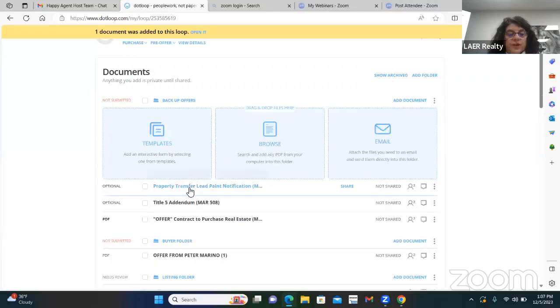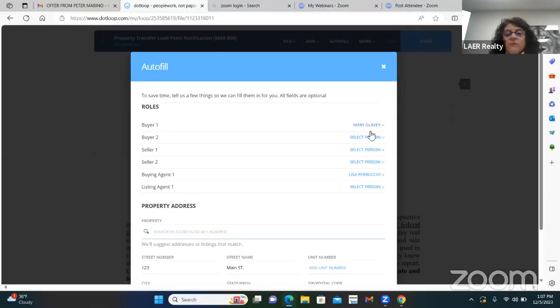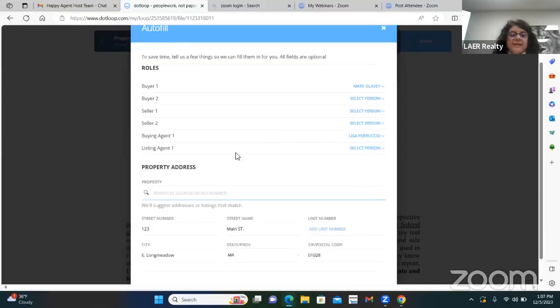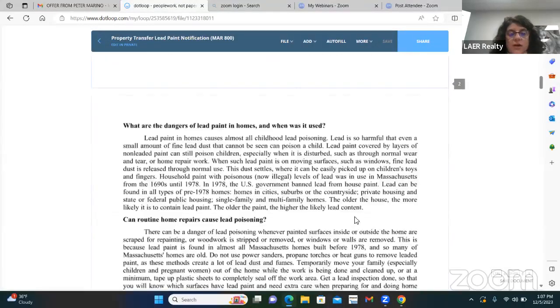Now, we're going to find the prosper. If you open it up, you can then fill it in for this is the buyer. Now, again, we cannot do this. You should never, ever have a buyer sign or initial a lead paint form that hasn't been first filled out by the sellers. That is a major no-no. So basically, the agent has to fill this document out.